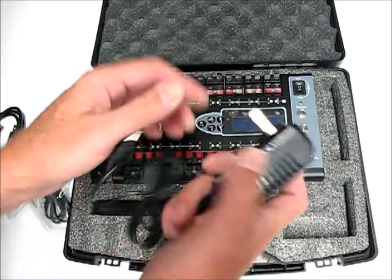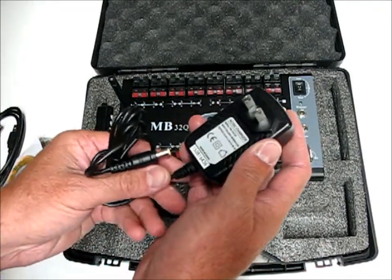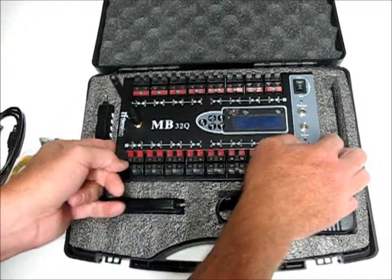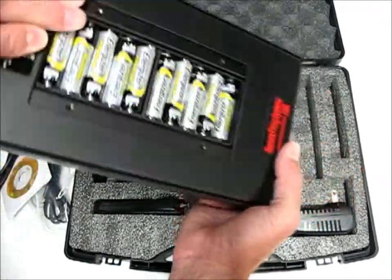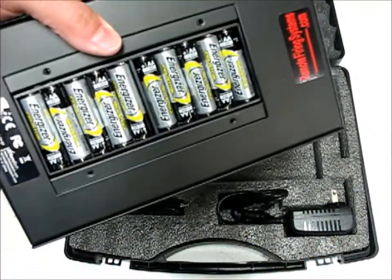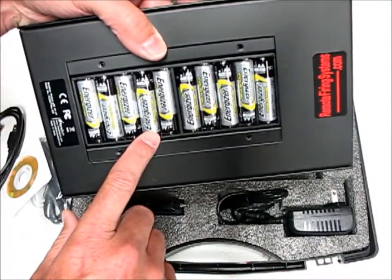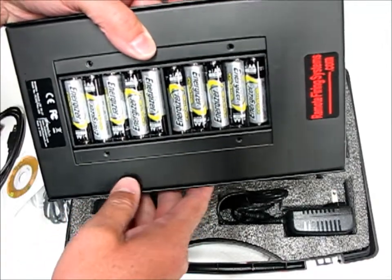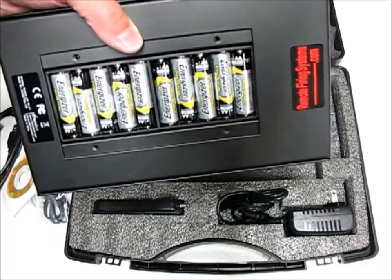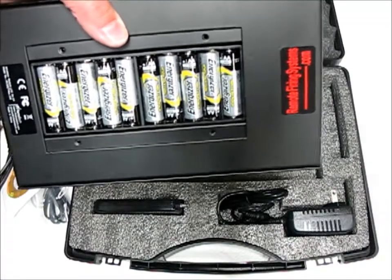For some reason they sent a battery charger. I asked what it is for and they said it's to charge rechargeable AA nickel metal hydride batteries that can be placed behind the battery door. I don't know if it works and I'm not going to even try testing it — it seems like a waste of money when you could have a decent external power source for the same price.